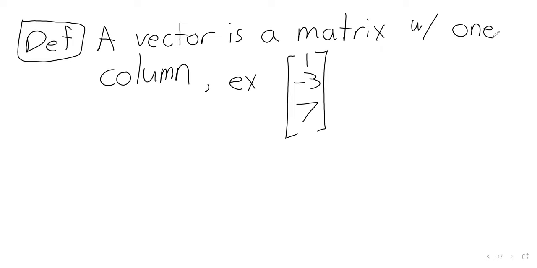Although a vector is technically just a special kind of matrix, it usually makes more sense to think of them as being their own object. I guess like in calculus, you can think of a constant as being a constant function, and every time you have a constant, you now have to use the product rule. I mean, it will work, but it really is easier not to think of constants in that way. And usually it makes more sense to think of vectors as their own special thing rather than as a special kind of matrix.